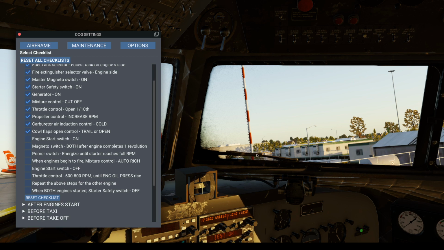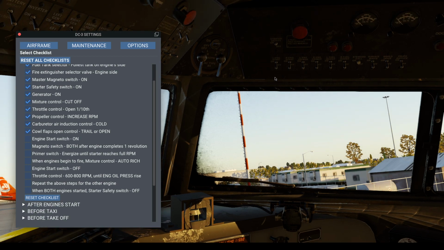This switch here automatically stays on. Normally you should hold it in the on position, but also you must hold the primer in the on position, which is impossible to do in X-Plane. So we have set an automatic hold it on until the engine starts logic.